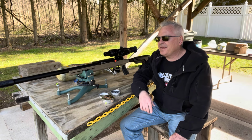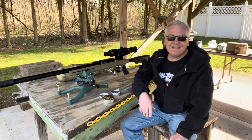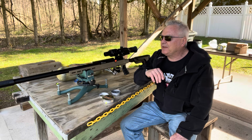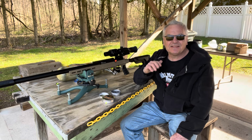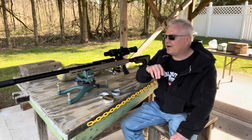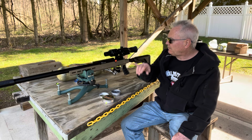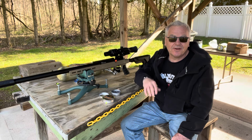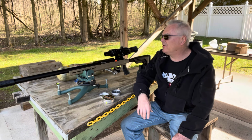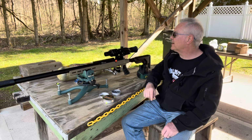Out here at the range today, doing a little bit of goofing around, and it is a pretty windy day, so we're not gonna take any big stakes in the kind of accuracy we get today, but I thought it'd be fun to get out and play with the Barra 250Z again. And I have mounted up on here something that I am way behind on getting a video out on. This is the main focus of this video, actually.